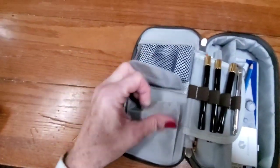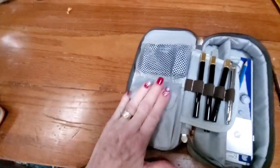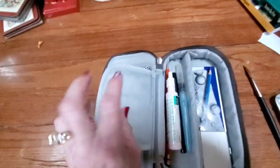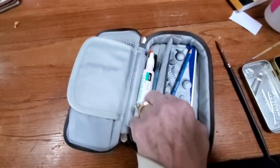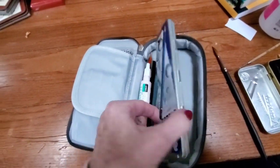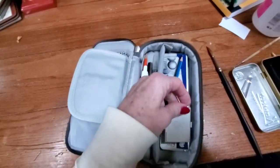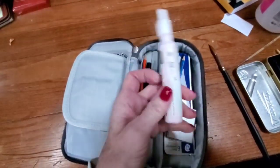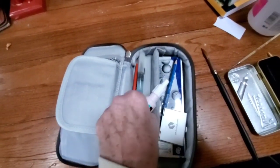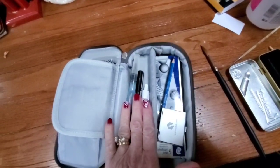I put my magnets in here. You could also put erasers or whatever you want to put in there. So I've got everything set there. Also, I wanted to show you that you can fit other palettes in here, like my pencil box palette, which fits nicely in here without any problem. It's the length of pencils. And then I've also got my masking fluid. I've got a water brush. I've got a pen. I got a pencil. I can fit a ton more.